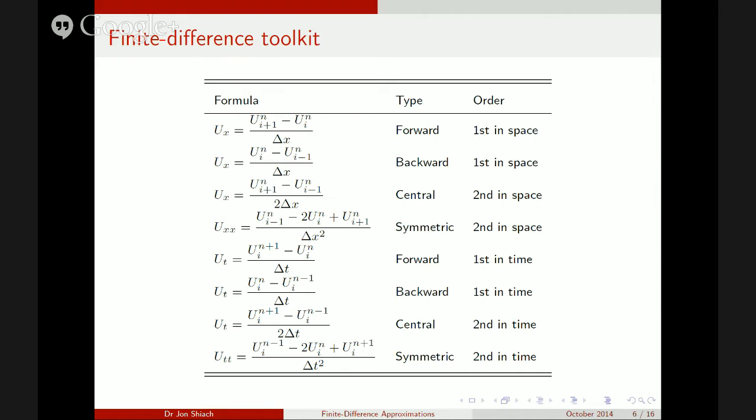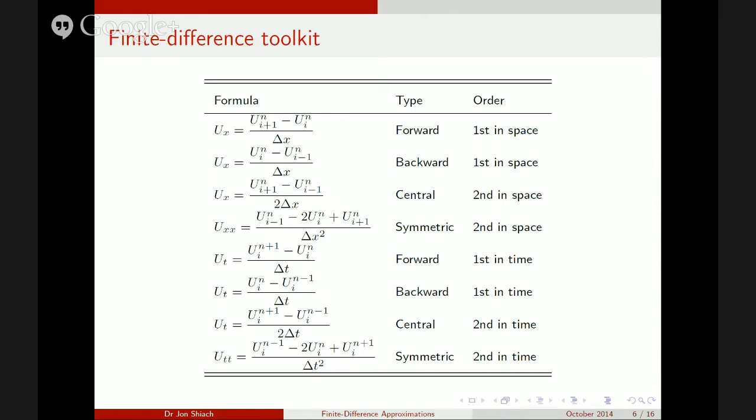That's exactly the same as the forward difference which we've been using. That's forward difference and it's first order in space. The accuracy is first order in space. Backwards difference is similar, except we go to the i-1 node. And again, that's first order in space.